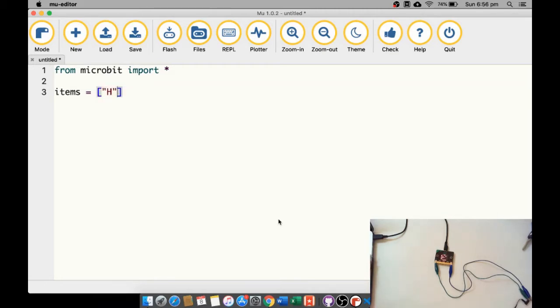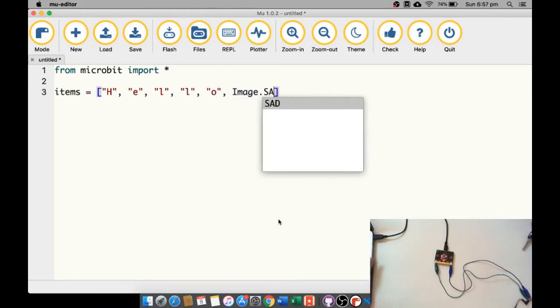So for example, if I put H, E, L, L, O, so I've got the letters that make up hello, and then I might use image dot happy. I can ask the Microbit to work through every item that's in this list and just display it on the screen. To do that, I can use a thing called a for loop.